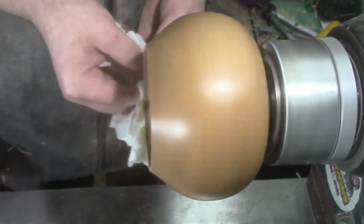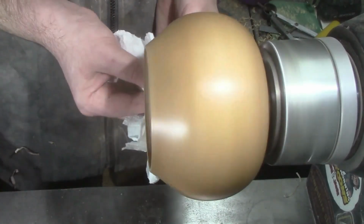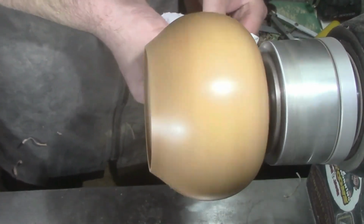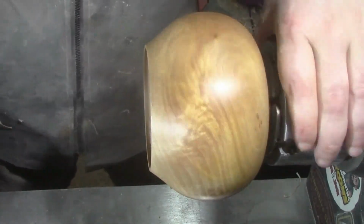Wait until the solvent's evaporated and you buff it in to about 1000 to 1200. Being careful not to push too hard, you don't want to wipe off the wax that you just put on. There we go.